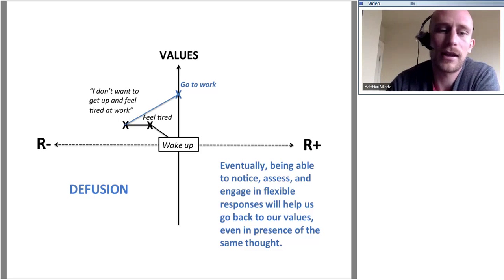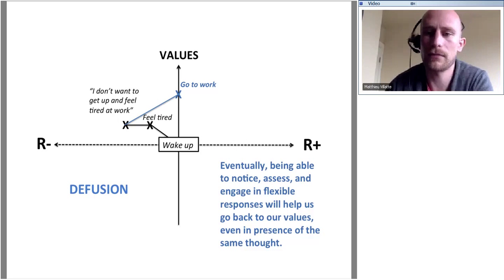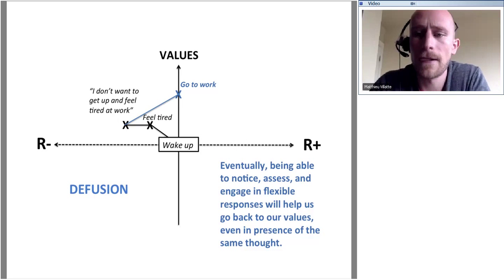So I think it's helpful to join these two questions. I don't necessarily use the term diffusion. I don't necessarily explain it, but the idea of noticing thoughts and how we respond to thoughts and whether it's useful or not, yes, definitely.